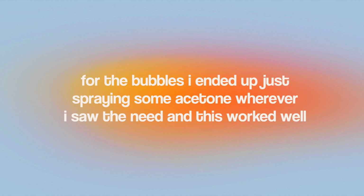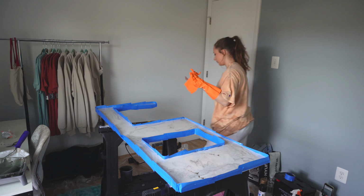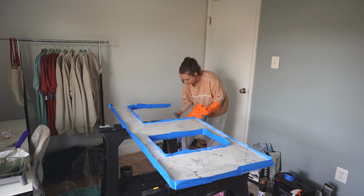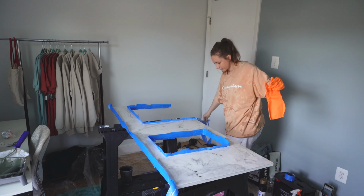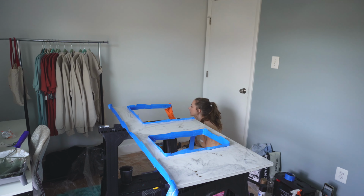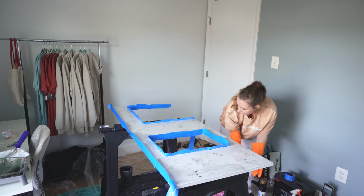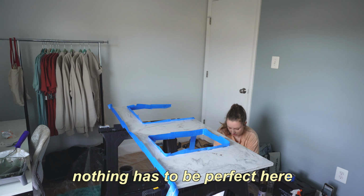Okay, my next step is I'm going to be taking off the tape in the areas that I want the resin to fall. I can already see it starting to seep over, but I'm just gonna take my finger and kind of aid it in its drip here. And I'm also gonna get some resin from this bucket on my finger and just take that as well.